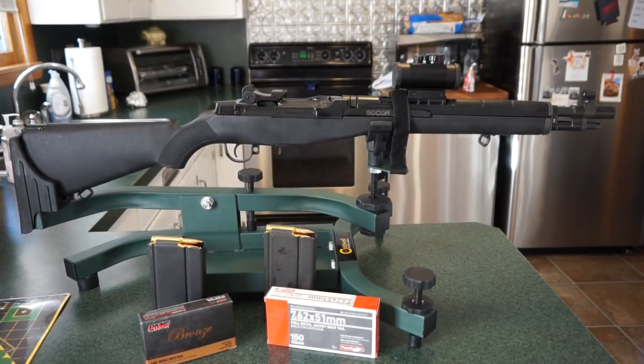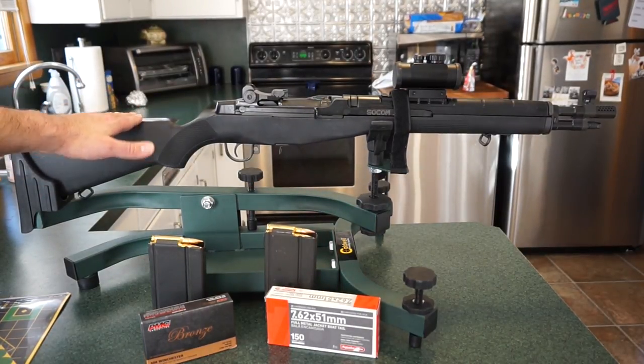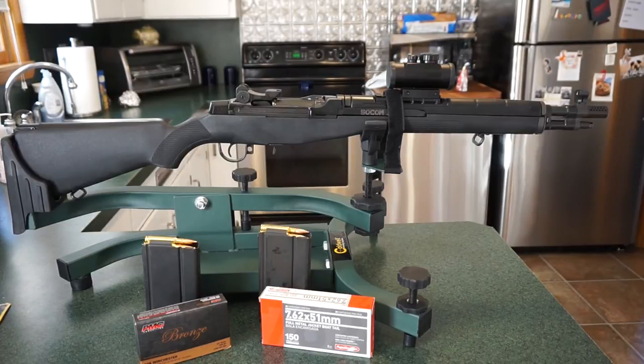Guys, I want to welcome you back to the channel. Today we're going to be taking out this M1A SOCOM 16, a Springfield Armory .308 battle rifle, out to the range. We're going to be doing some shooting at 100 yards initially with the iron sights.